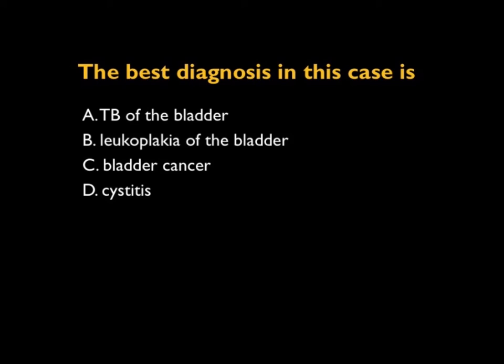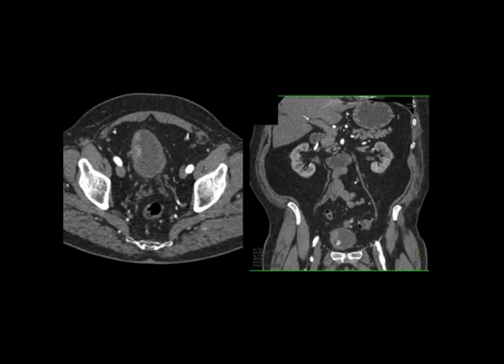This is a fairly straightforward case, but I wanted to show this, and I asked for the best diagnosis. What you see is diffuse bladder wall thickening from about 9 o'clock to 12 o'clock, and when you look at the coronals, you can see calcification. When I see bladder wall thickening with calcification, yes, it could be TB. Yes, it could be an infectious process like leukoplakia, chronic inflammation. Cystitis usually is diffuse wall thickening and doesn't have calcification unless it's long-term, possibly from chemotherapy.